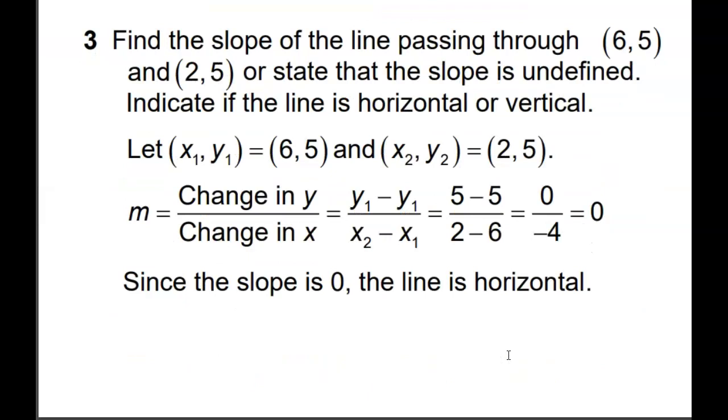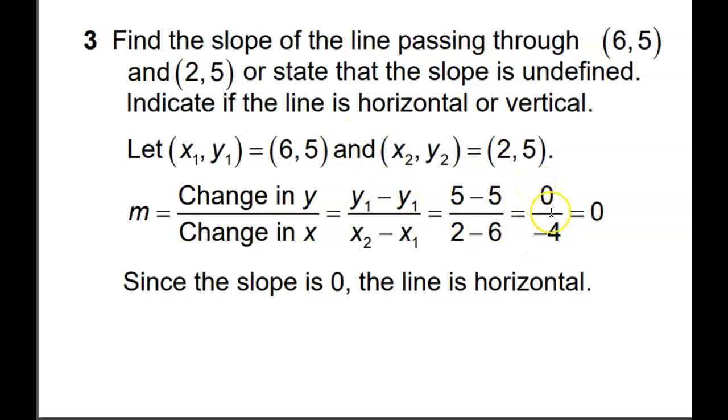And here's one more example. Okay, (6, 5) and (2, 5). What I notice right away when I look at these, sometimes making observations helps, the 5s are the same and they're both y. So see what happens. I get y2 minus y1 is 5 minus 5. And the x is giving something, but I have 0 divided by 4.